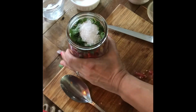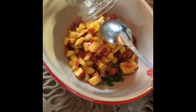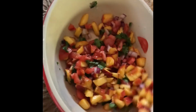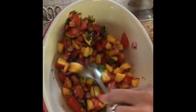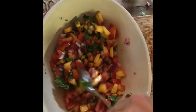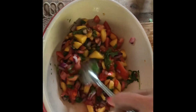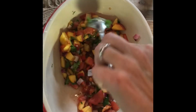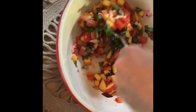And now I'm going to take this full jar here, put it all together in a bowl and mix it all together. And this just helps to slightly macerate the peaches. And we're going to mix all of these really wonderful flavors together. And we're going to keep this in a dark kind of pantry corner of the kitchen.